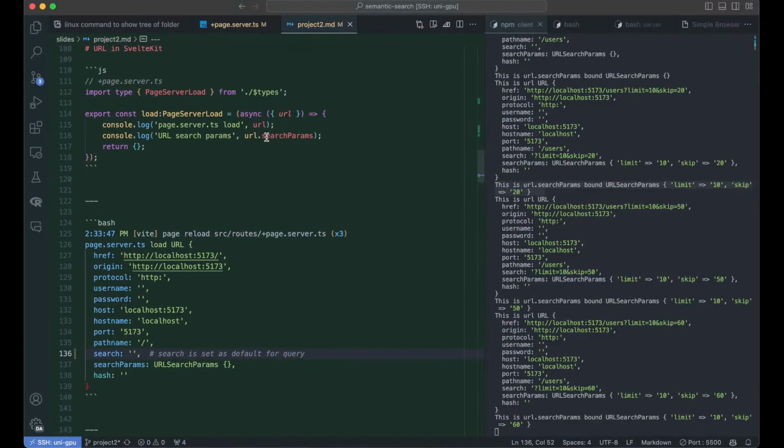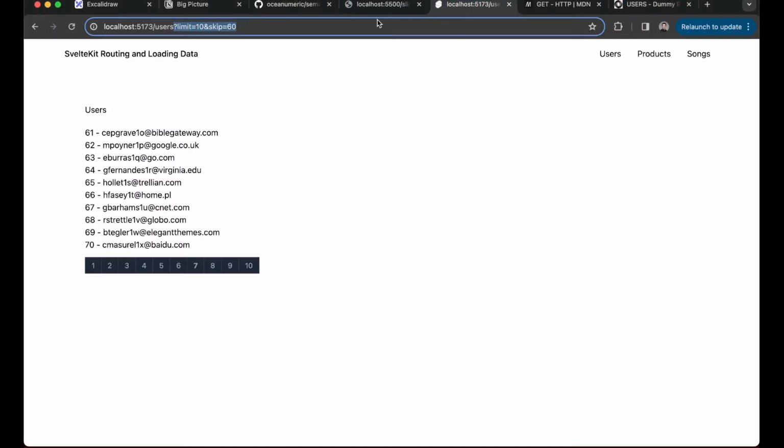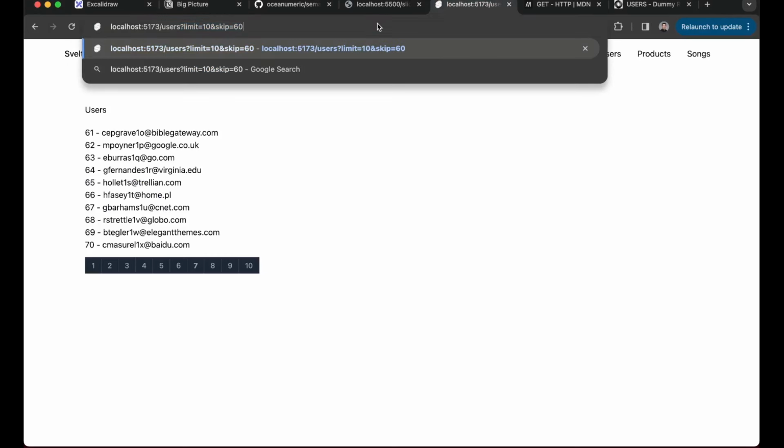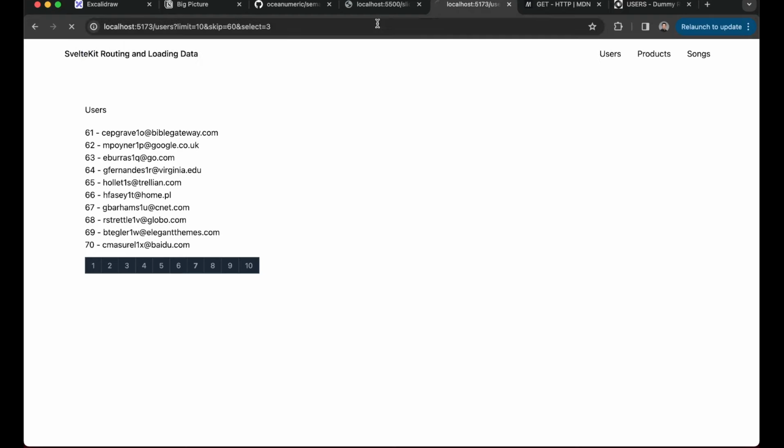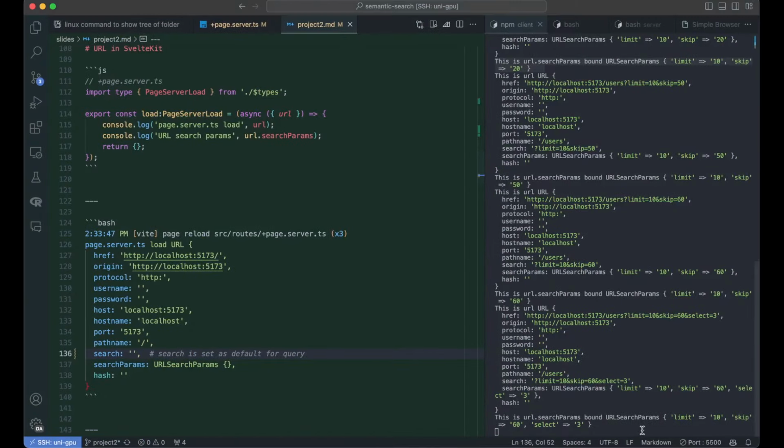So if I put the search parameter, okay, let's try another example. Instead of that, I add another one, maybe limit, skip and select equal to 3. And you can see on the right, we also get select equal to 3. Okay. So on the top right, I hope it, let me post this.